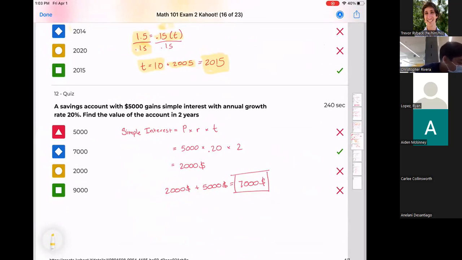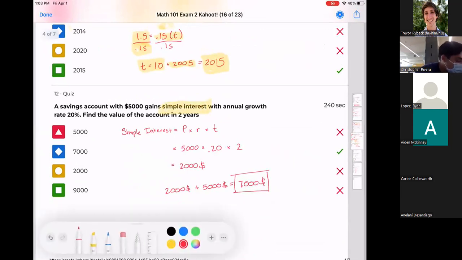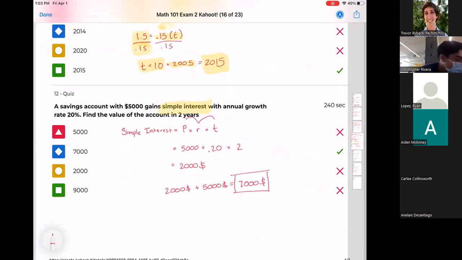So the simple interest essentially should signify that we're going to be using the simple interest formula. And the simple interest formula is also known as PRT. So we essentially are going to multiply the principal value, which is our initial gains, by the rate, which is our percentage, and by the time, which is our years. So we got time right here, we got rate right here, and we got principal right here.